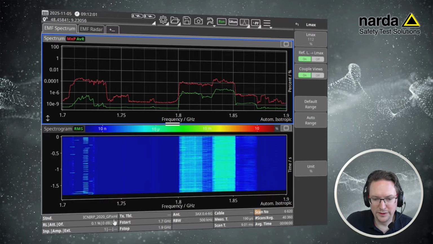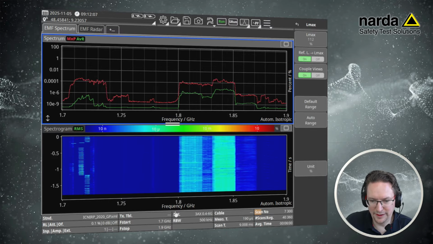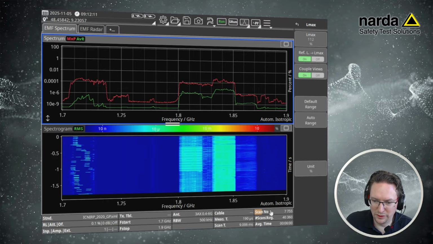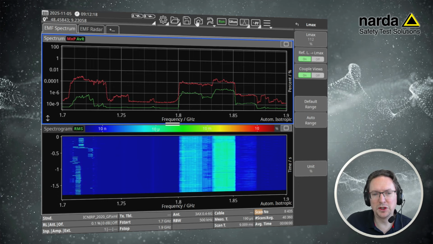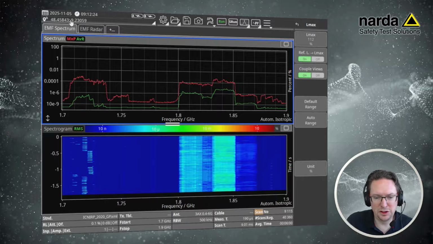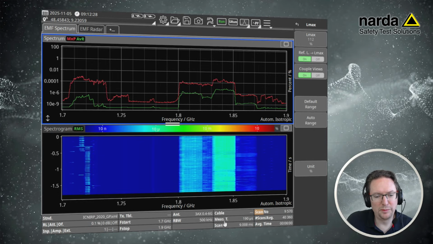Now we got a third line with the information for the selected standard, for the transmitter table or service table, for the connected antenna and cable, and also for all the averaging information. The idea behind this is that if you now make a screenshot, you have the information in the top left about date, time, and your position, where you made this measurement, and you have all the other information in this parameter bar here at the bottom.